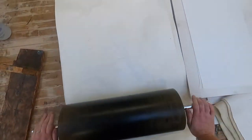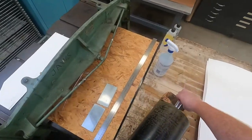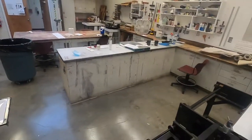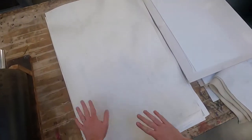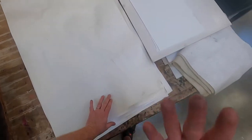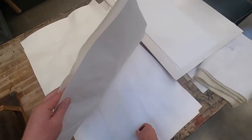and roll it out a few times. If this roller is too big for you and you have a hard time maneuvering it, you can select a smaller roller from the wall over there. What I don't want to do is use my hands, because I'll get ink from my hands onto the blotters and then it'll transfer from the blotters onto my paper.